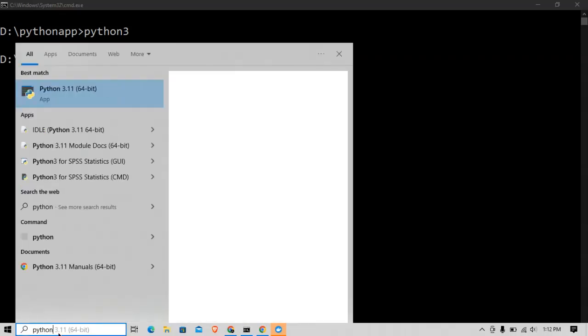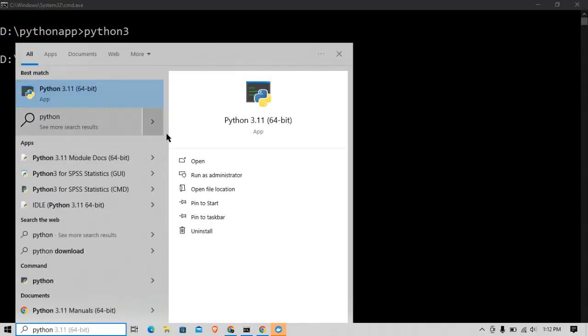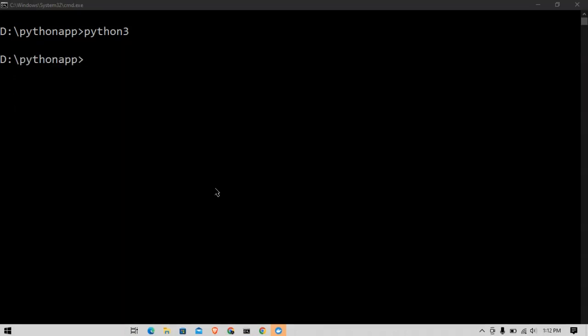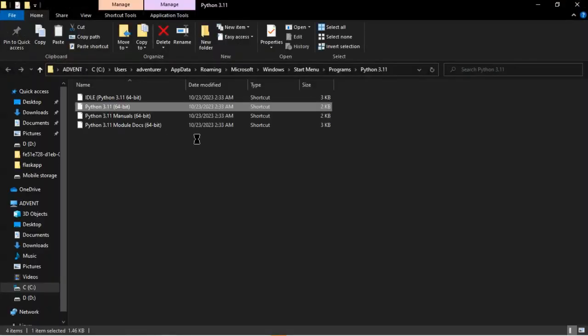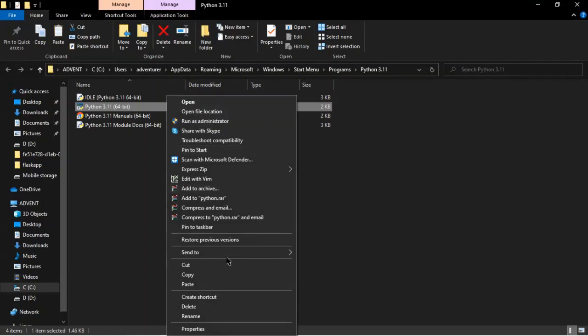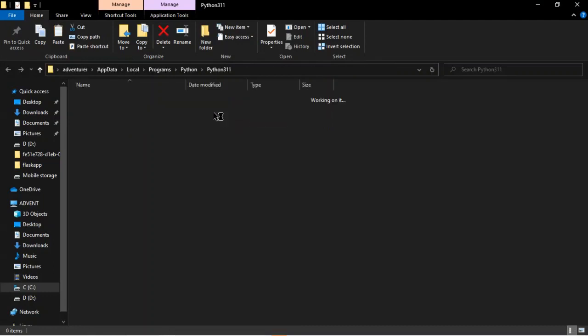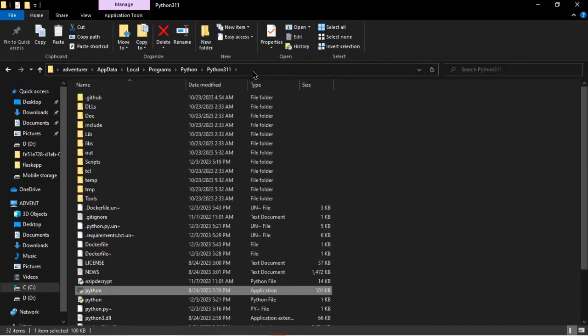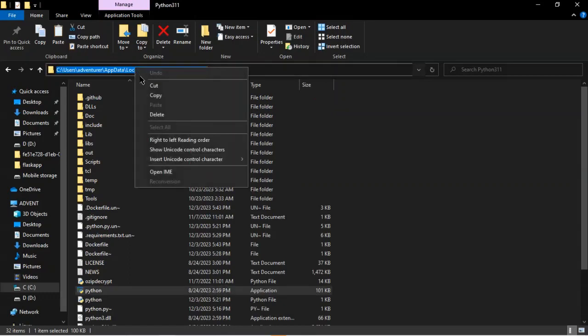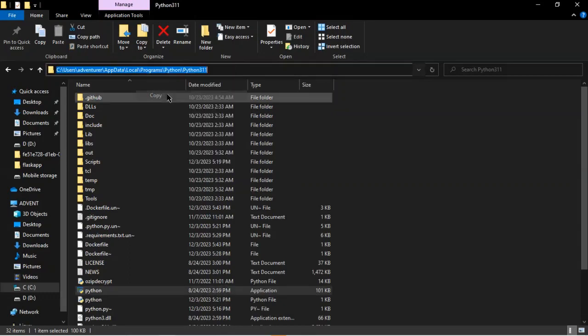Python, let me go the long process. Open file location. Okay. Open file location. There my Python is located, so I'm going to copy that.